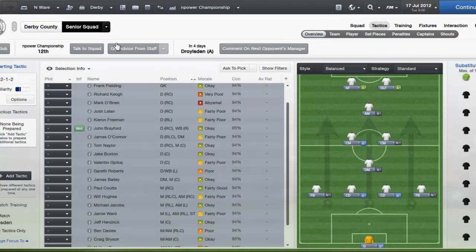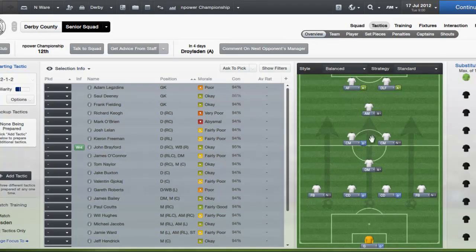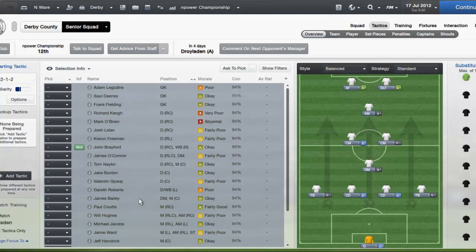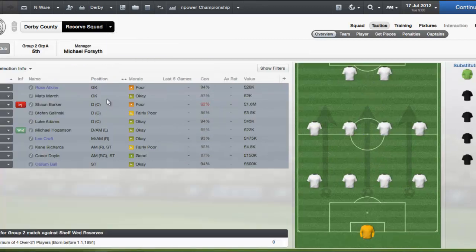Tactics, I'm not sure what I'm really going to play. I think I might, that formation actually looks quite nice. But I might play with wingers because I want to play Ward and probably Tyson on the wings, and then Bryson and either Hendrick or Hughes or Coots or Bailey in centre mid, and then someone at defensive mid, probably going to be Bailey. Up front will be Salmon and probably Theo, and then at the back Brayford at right back. I'll probably play James O'Connor at left back, so I don't like Roberts, and then it'll be, where are they? Keogh, and I think Barker is in the reserve squad at the moment because he's injured.